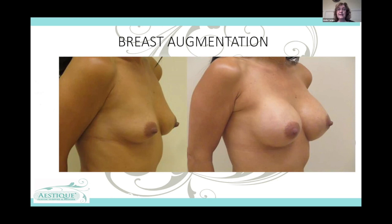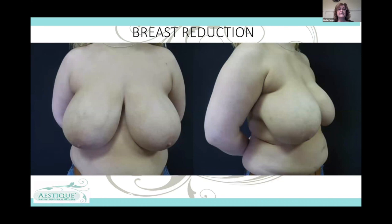So our next patient is one who really does represent somebody that is truly hypermastic or excessively large breasted. She is a little bit larger lady, but her breasts are still out of proportion to her body size. And she is a patient who definitely would benefit from a breast reduction and also liposuction to contour that axillary roll on the side that kind of goes under the arm. It just really is an obstruction to your arm movement.